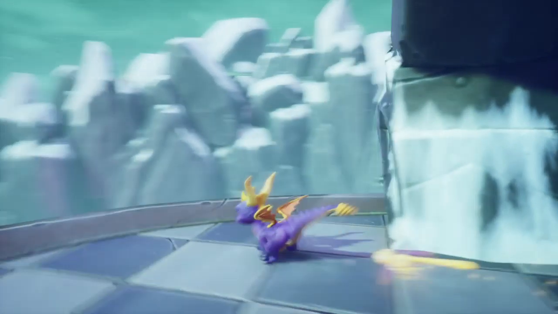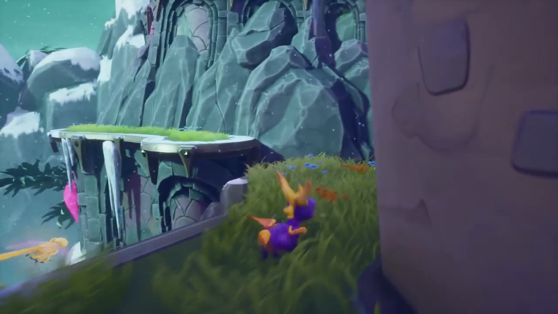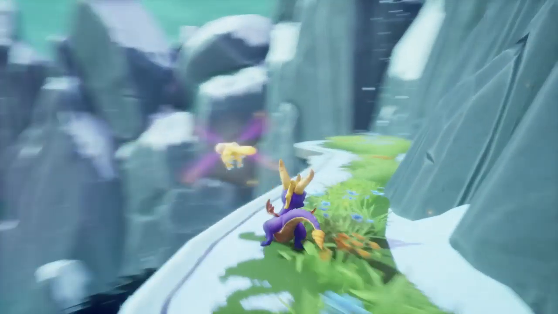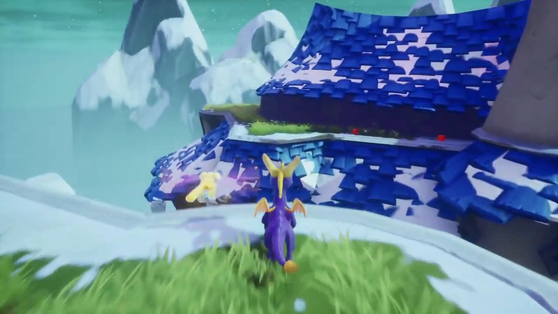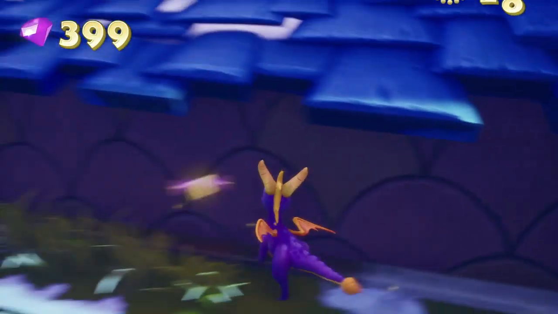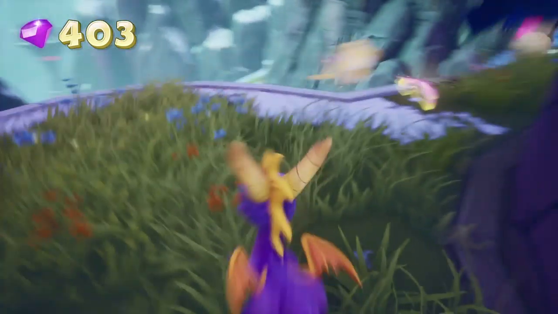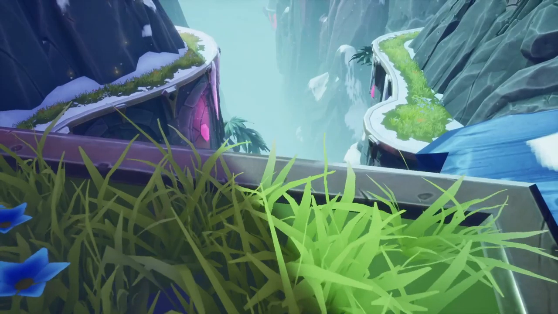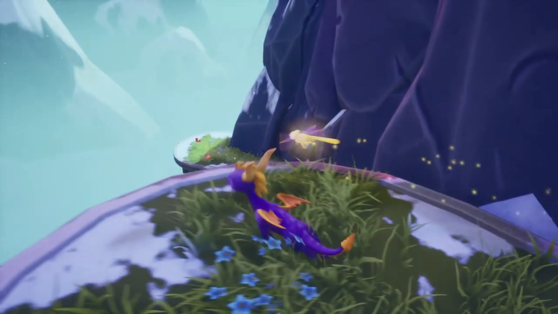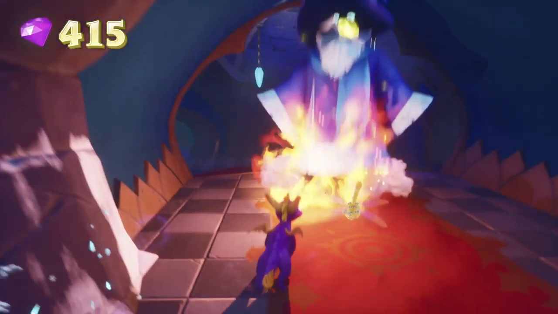Here we go again. I wonder if this road leads to that wizard that we saw. What is this path for? Strange. Pretty unnecessary path. Gotta jump down. Yeah, it looks like it's leading us to that wizard. Yeah, I was right. There we go.